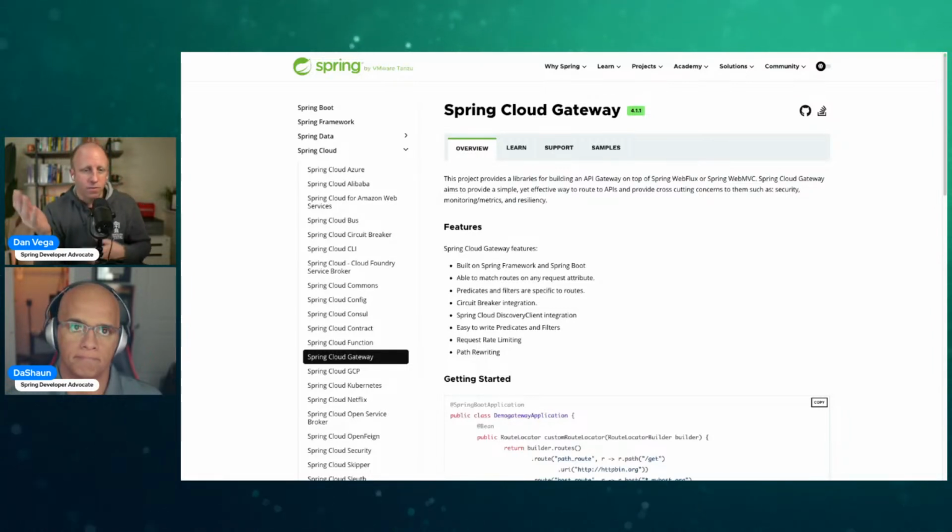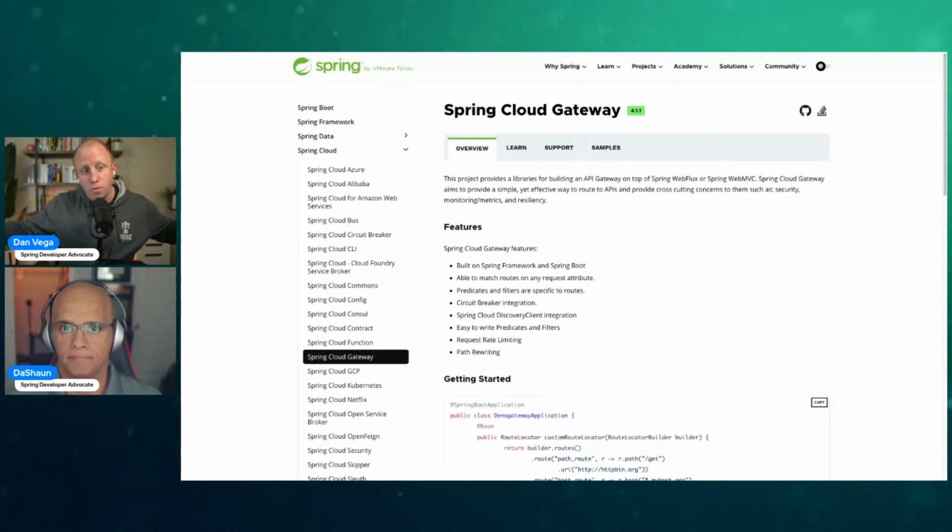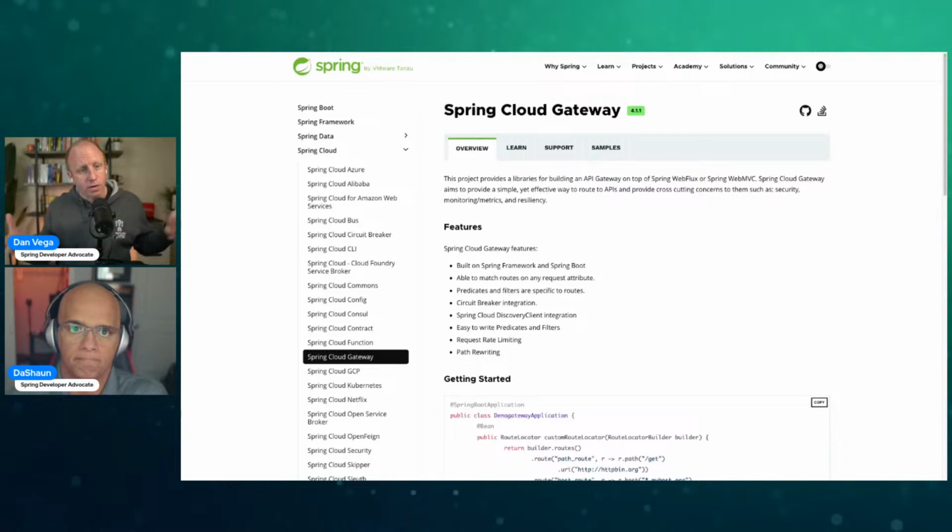And one of the big differences is that in the reactive world, and the default one until this year, you had to write that code in a reactive manner. So if you haven't written reactive code before, there's a bit of a learning curve there. And it is all or nothing. But it solved a real problem of not having to block those threads when performing an HTTP request.